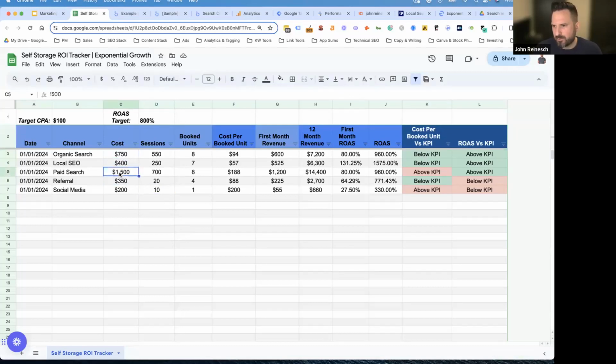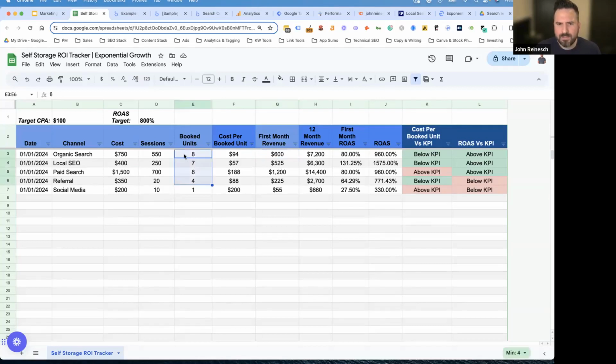Now, paid channels are the easiest to do a cost for because you're just going to look at your ad spend and any management fees. So all we need to do is fill in a few numbers here, and it's going to run a lot of analysis. So the only things I need are: what am I spending on each marketing channel? How much traffic is each one driving? And this isn't even critical, it's just a nice to have. And then how many booked units each channel drove that month? And then what's the first month revenue that was driven from the booked unit? And then we could run a bunch of other scenarios.